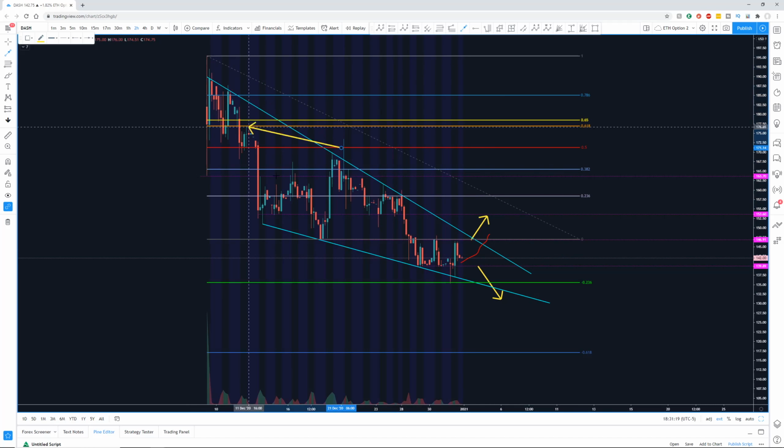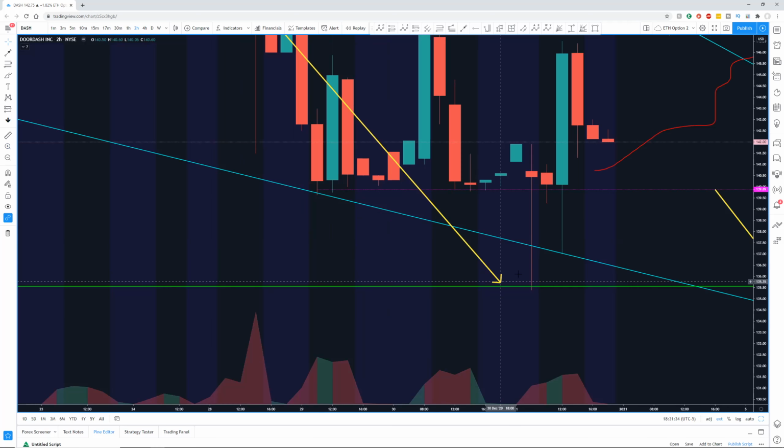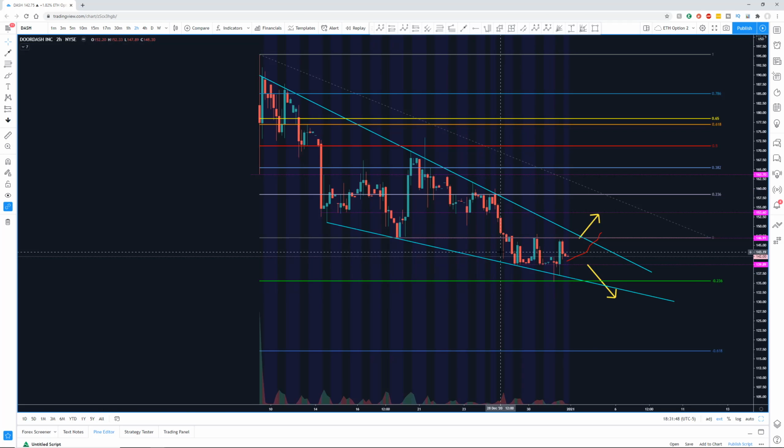So you can see we had this fib pull on this chart, and we entered a short at this red 50 and targeted this green line right here. We actually got this trade perfectly to our success spot right in there. If I just go ahead and zoom in, you can see that this wicks that green line almost perfectly, within about a dime. And this could actually be a really good signal that maybe the bottom of DoorDash actually is in.